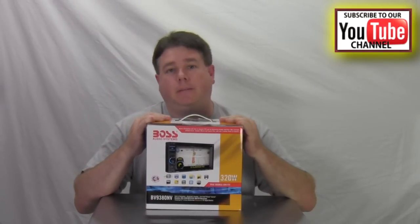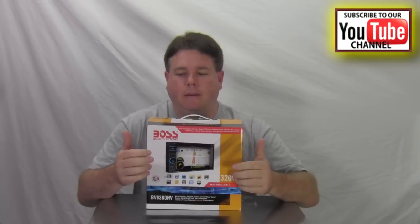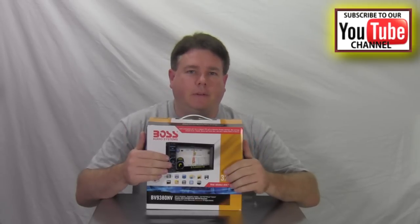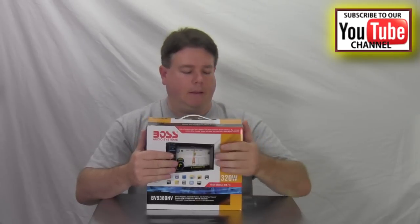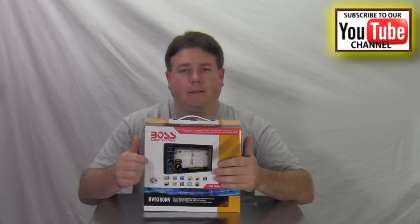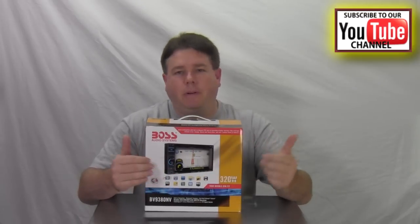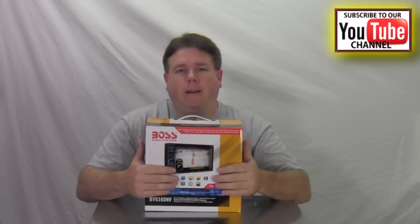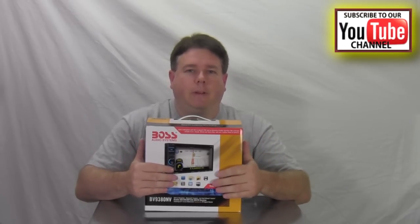This is the Boss BV9380NV. That's one of their first navigation radios, averaging around $449, $499. It's got 320 watts of power, which is 120 watts more than normal radios, which average around 80 watts per channel for power output. It's got navigation, DVD, CD, Bluetooth, calculator, touchscreen, multiple background pictures. You can put your own picture in there. It's mostly touchscreen. When you first turn it on, there's a little bit of lag between touching something and it actually popping up. But once it gets going and warmed up, it starts zooming through everything pretty quick.